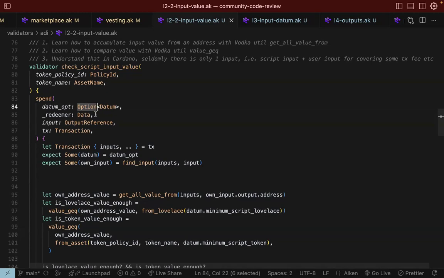Just as the name implies, that particular datum is optional. So it's not necessary for the transaction to go. Exactly, you are 100% correct. Whenever you are wrapping something with this option, that means this datum can either exist or not exist. If it exists, you'll get a result of Some, you'll get something. But if it doesn't exist, you'll get a result of None.